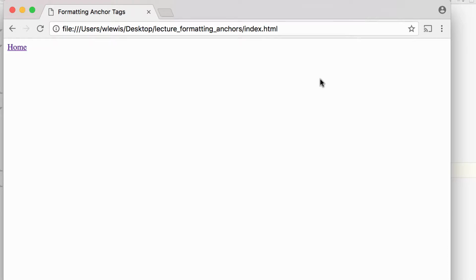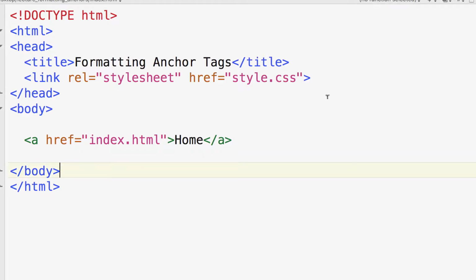And there we go. So I've got this button. It might appear blue and underlined. It might appear purple. In most cases, if it's a page you haven't been to yet, it'll be blue. And if it's a page that you have been to, it'll be purple. And in this case, we're on the page, so we've been there and it's purple. We'll change that as well.